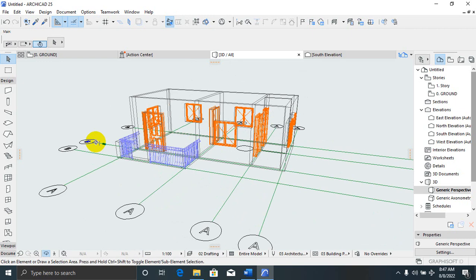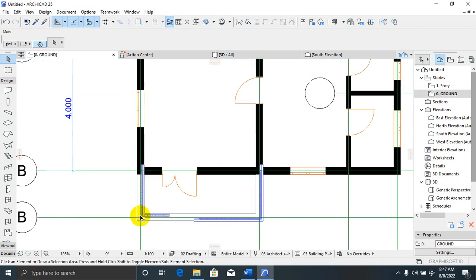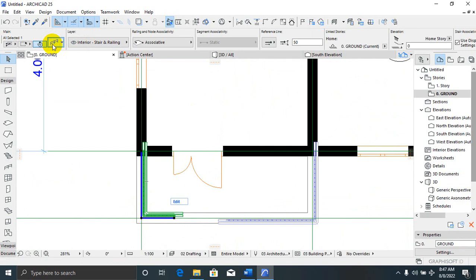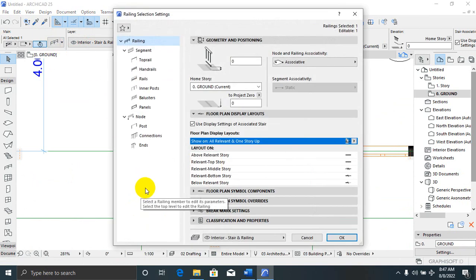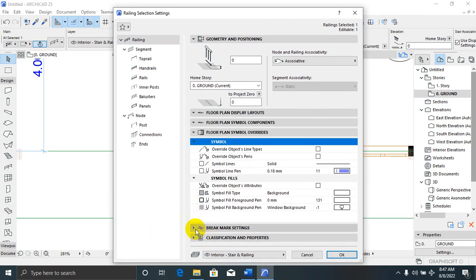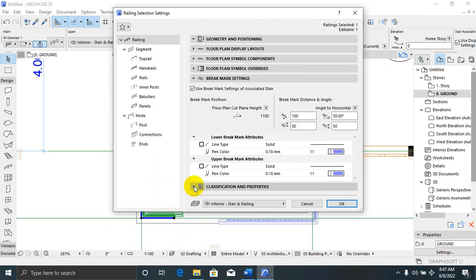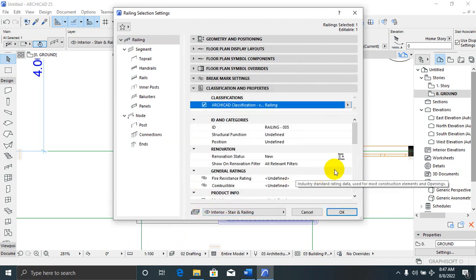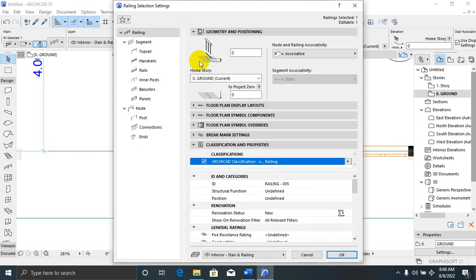Sorry, my railings are not really positioned well, so you can just click on those railings and come back to the property here. You can actually change the height of those railings and all of that. You can play around with it from here as well, just like the way we did for our walls. So there is not much difference. All of these members that you are picking, you can actually play around with their sizes, their heights, their thickness and all of that. Under this geometry, that is where you are supposed to have the positioning of this. You can see the home story.